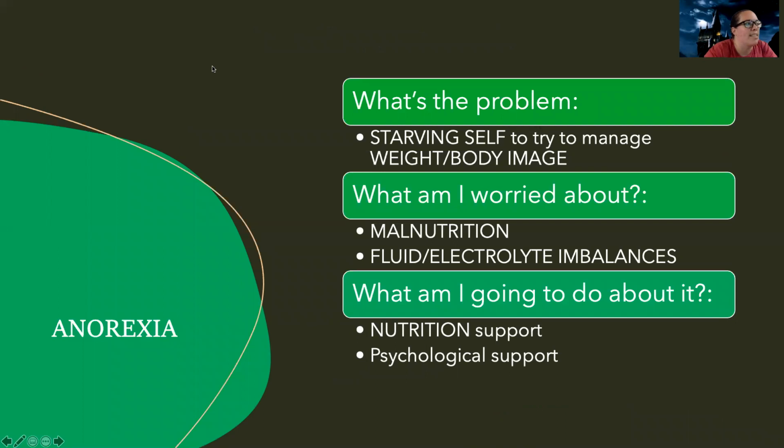Now let's talk about anorexia. So the problem here is that they're starving themselves. They pretty much have this idea in their head that they cannot gain 1 pound, that they're going to go to whatever length it takes to maintain their weight or body image. And they have a very false image of themselves. It's not just that they're like, hey, I just want to be healthy and be skinny, but even when they're at a healthy weight, they still see fat. Like you can look at a person and be like, oh my God, they're skin and bones, but they see tons of fat everywhere. And so it's a self-image problem, and it can also lead to a lot of problems like malnutrition, fluid and electrolyte imbalances as well. We're going to give them nutritional support if they will accept it, and then lots of psychological support.